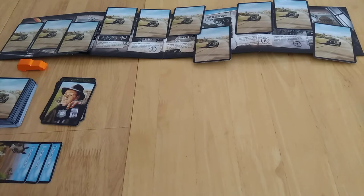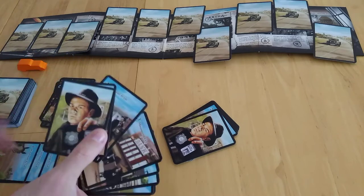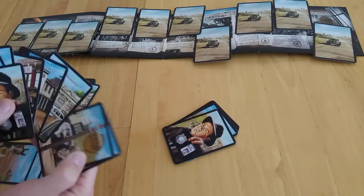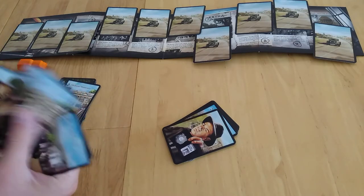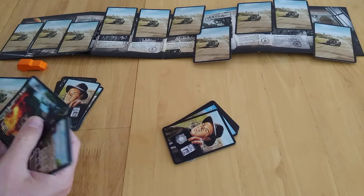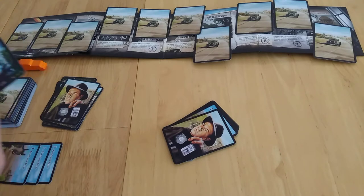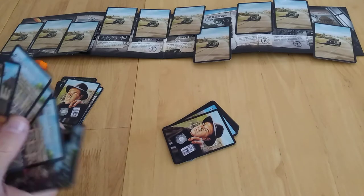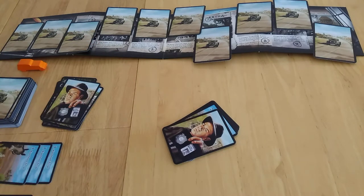They've got two 3s and two 10s — not much to play. They discard a 6. Back to me: the 6 doesn't help me, so I draw one card from the deck — also a 6. I play Ted Hinton to draw 2 more trying to get a 2, but I get more 6s. However, I now have enough 6s, so I choose to play three 6s as a meld — this time face-up normally because the car isn't at that location.